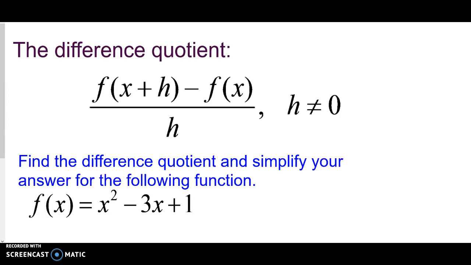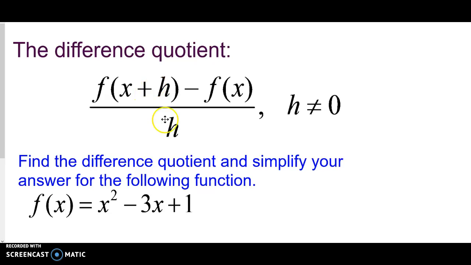Okay, so last example here, let's talk about the difference quotient. So this right here, we have f of x plus h minus f of x all over h, where h does not equal 0, because Siri says we can't divide by 0, duh. This is called our difference quotient. This is going to be so important second semester. We're going to use it all the time. It's truly the basis of what we're going to do. So we're talking about it now.